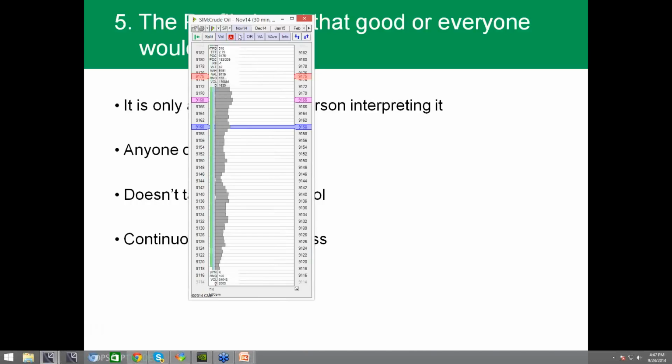Here's a question from Samuel. He says, John, you mentioned the best locations are at the extremes of value, which work great for reversal trades. But what about key levels for a pullback trade during a trend when we're usually above the value area? Okay, another great question. That's your volume profile. Very important coming into play.